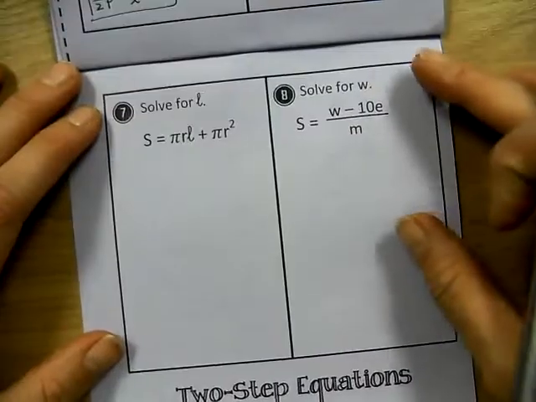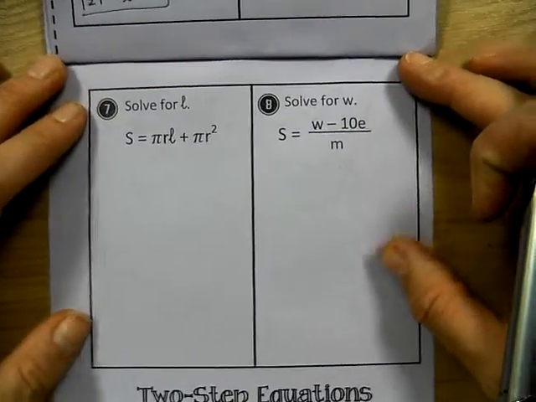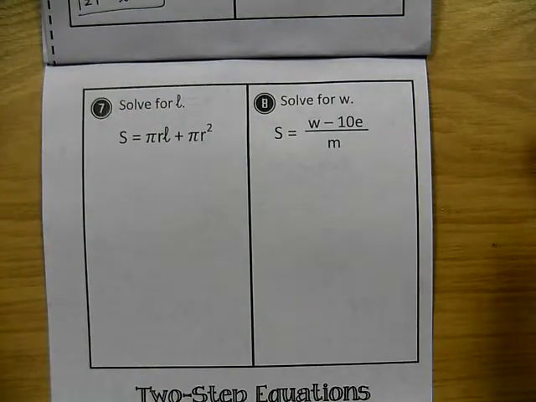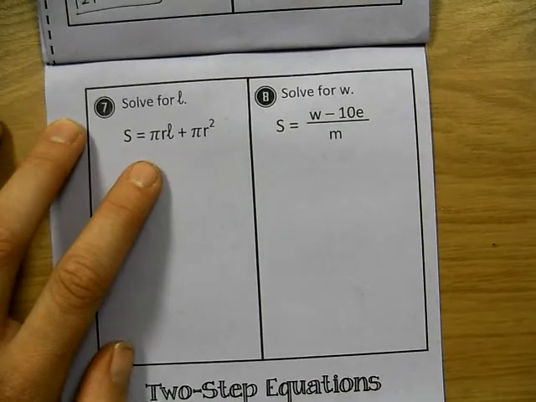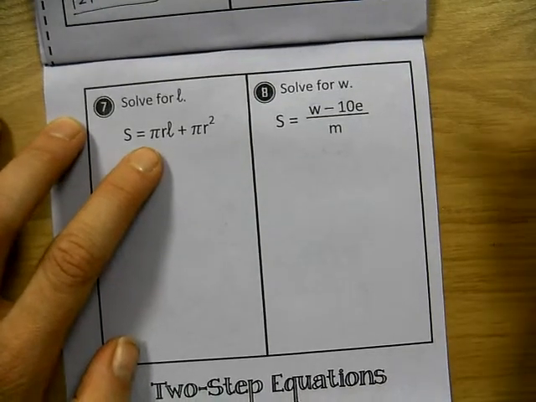Moving on to number 7 and 8. I'd like you to pause the video, try these on your own, and then see how I do the problems afterwards. So pause the video, try on your own now. Now that you've tried this on your own, let's talk through this together.